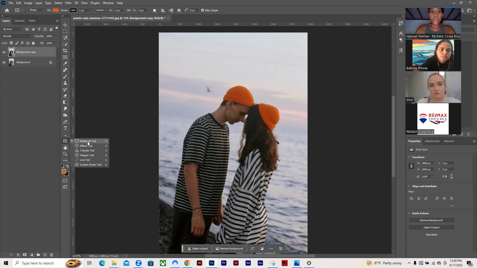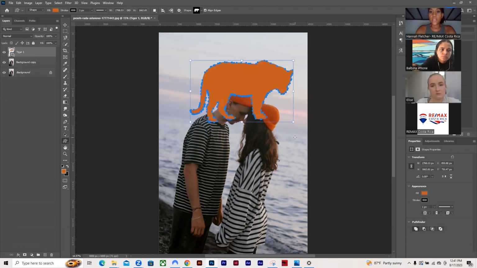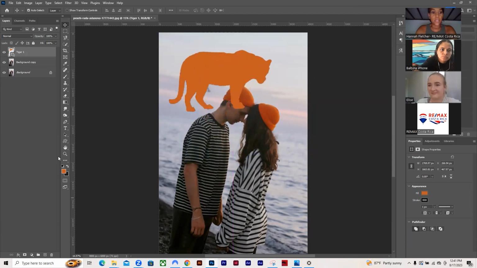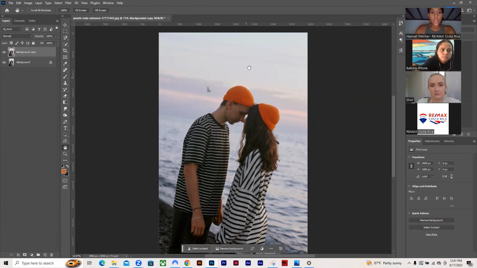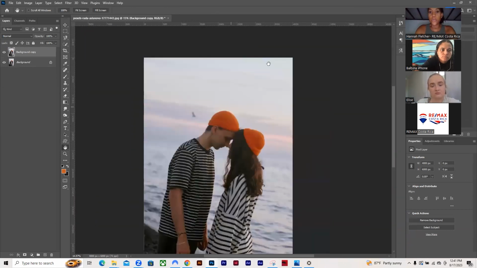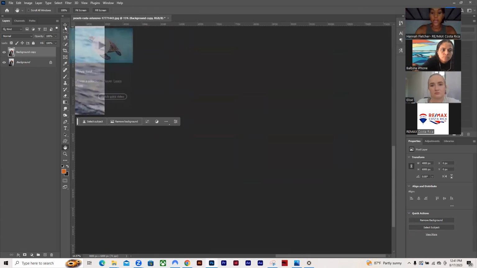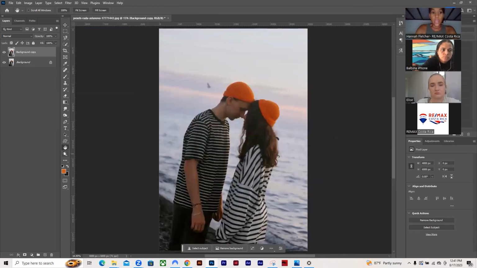All right, this is the shape tool: rectangle, ellipse, triangle, polygon, line, custom shape tool. Okay, so the custom shape tool, they have different things. There's an animal, looks like either a female lion or something like that. But there are custom shape tools. There are a lot of different plugins that you can download for Photoshop where you can get tons of shapes and different things like that. Okay, so this is a hand tool, it just moves your entire artboard. Control 0, Command 0 should get that artboard right back in the middle. And this is the zoom tool.